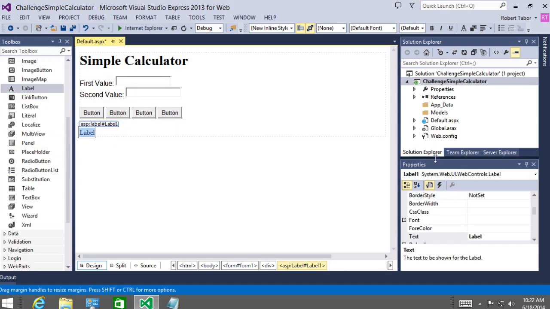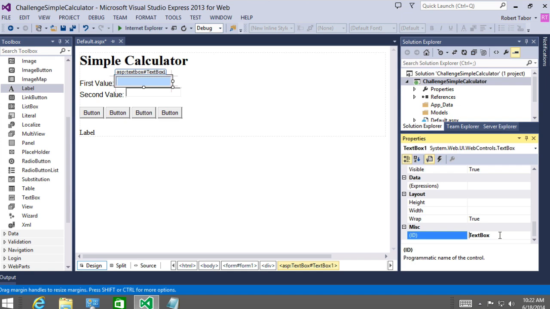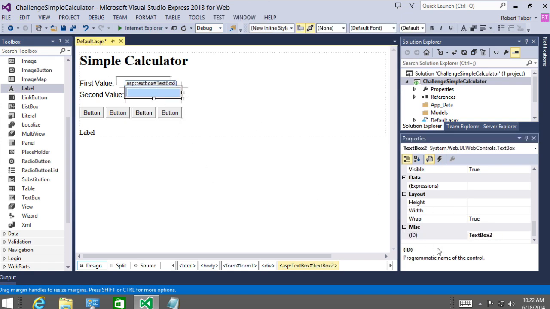All right, so let's start from the top. We want to create names for each of these text boxes, and you can call them anything you want, but I'm going to call them first text box and second text box.